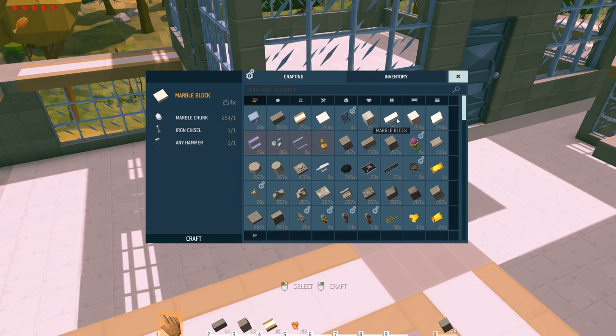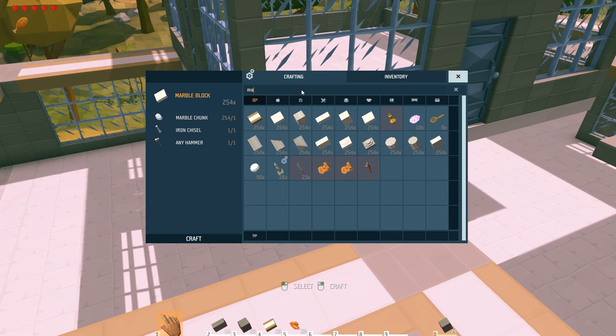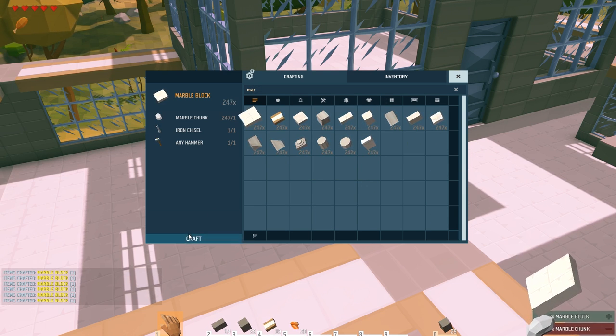What if I use these? No. What did I say? No. Marble. Back to these. I use these, right? We'll craft them up. I'm gonna need a lot of them. If I can make a stack, I'll make a stack.